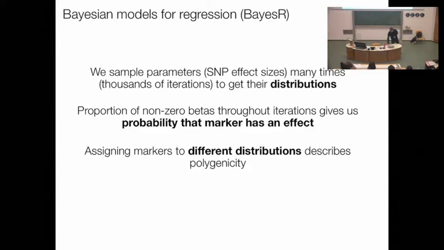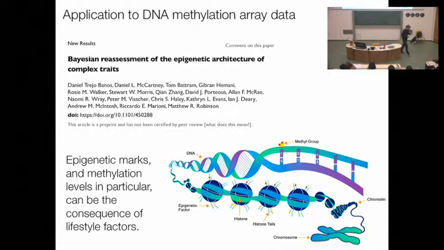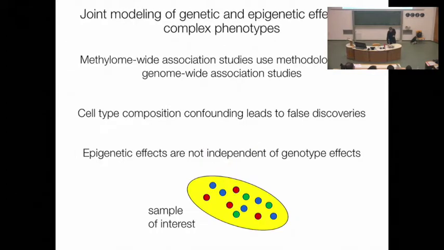As an aside, we applied this baseline model to DNA methylation data. We have a paper on bioRxiv about this, where we have a 450K array that tags methylation marks in the human genome. There's a wide variety of methylome-wide association studies, and they borrow from genome-wide association studies and look at the association between a disease or an outcome, BMI, smoking, age at death, all these things, regressed onto each methylation probe one at a time.